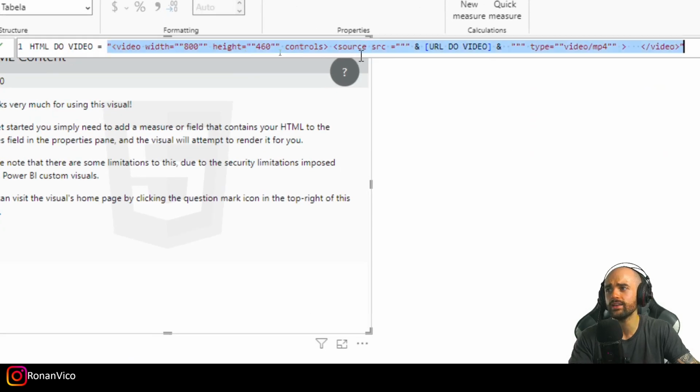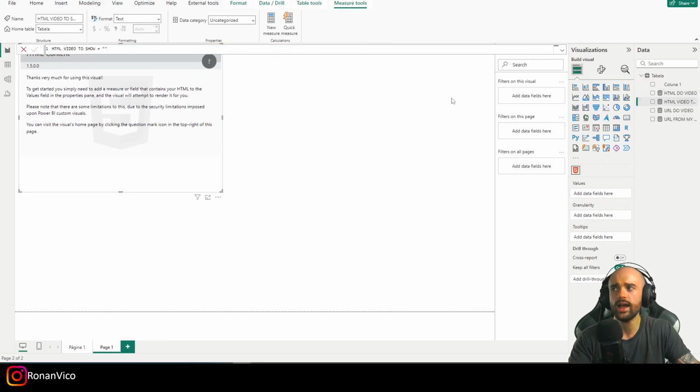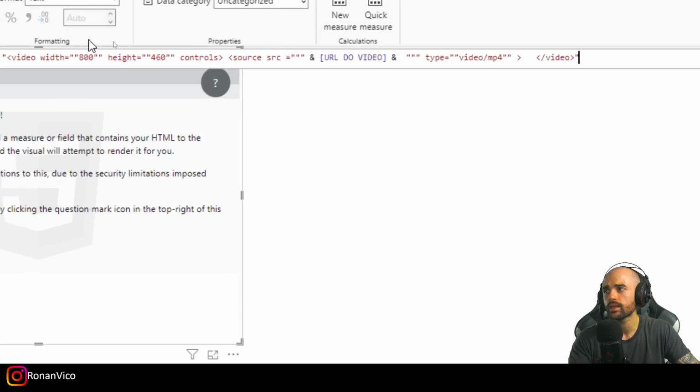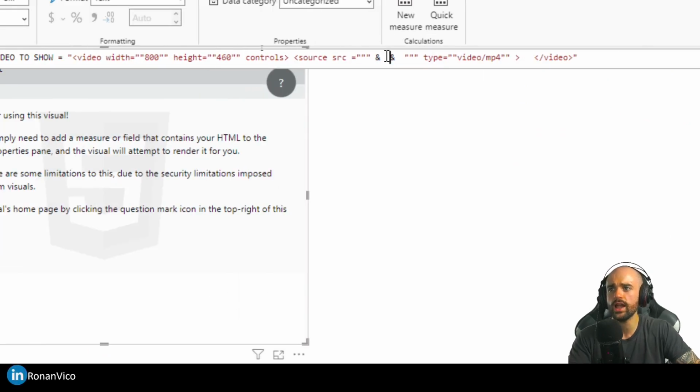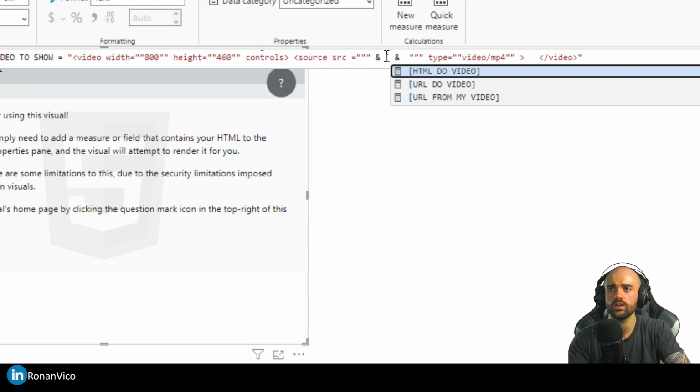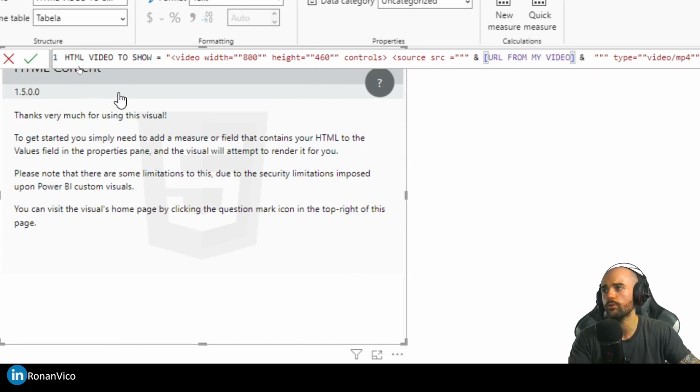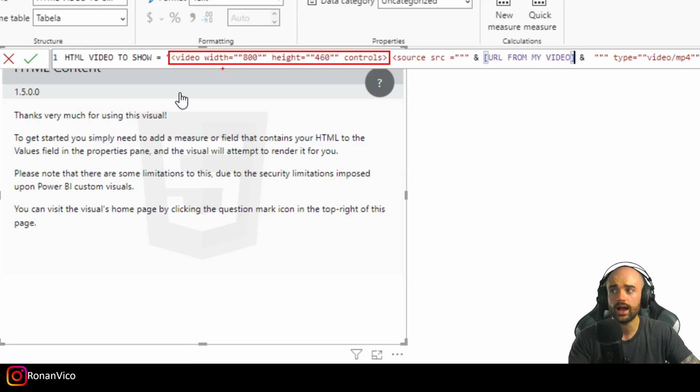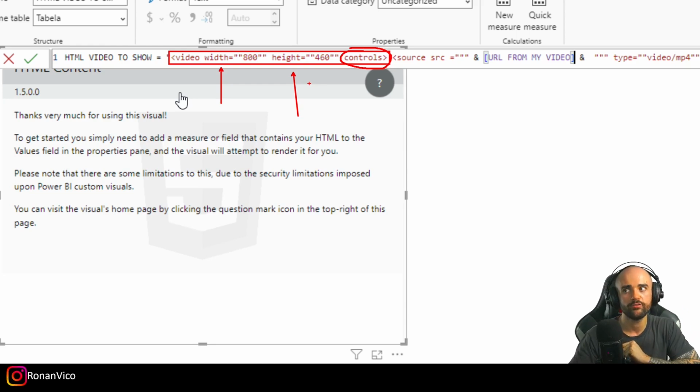Okay, so I have right here the tag. I'm going to copy that, paste it right here, and change the URL to the URL for my video. So basically we are creating here a tag named video with a width and height that I want, and it's really important to insert here the controls. The controls in the video tag are the play and the pause. So insert the controls in your video tag.